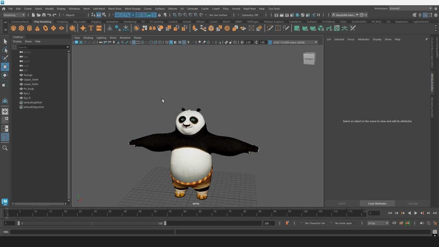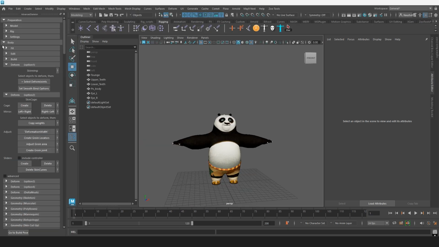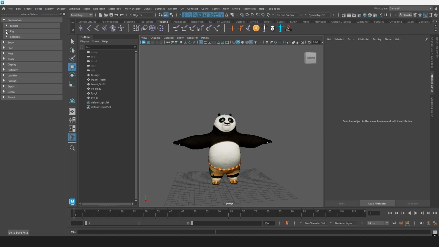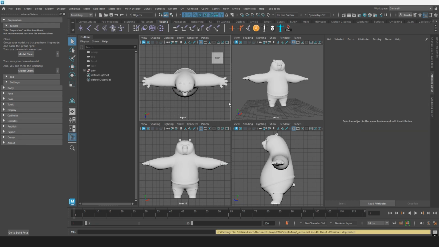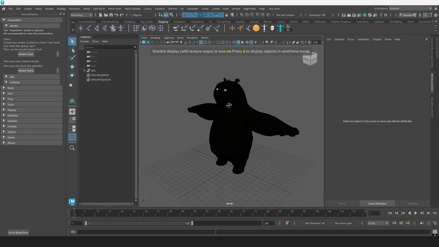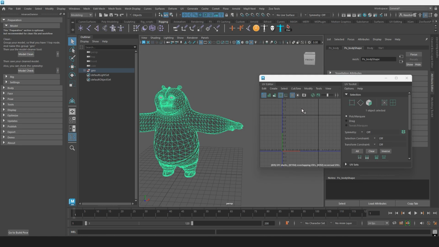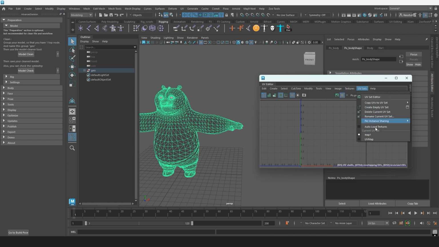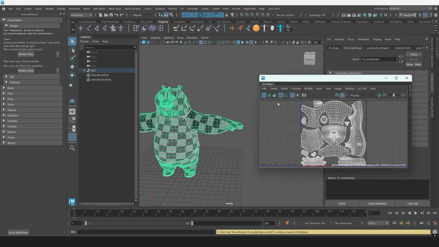Okay, let's perform the cleanup using the advanced version. Let's go to UV. Copy, come back to UV map, delete.